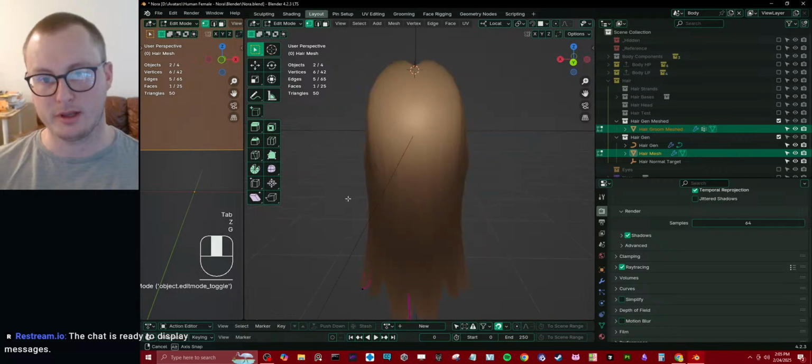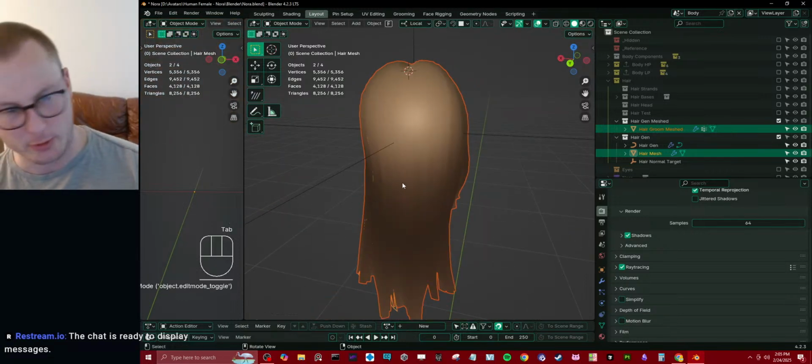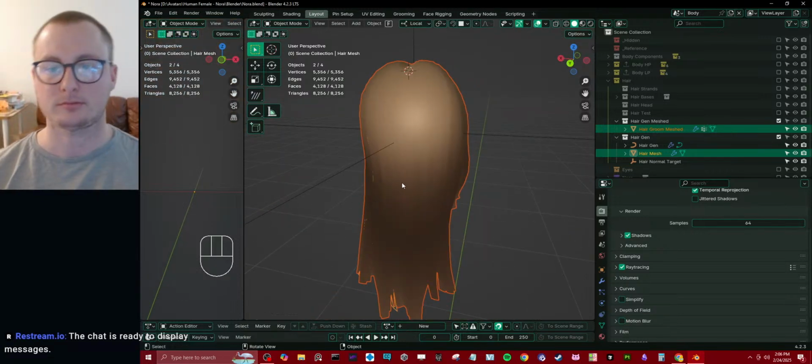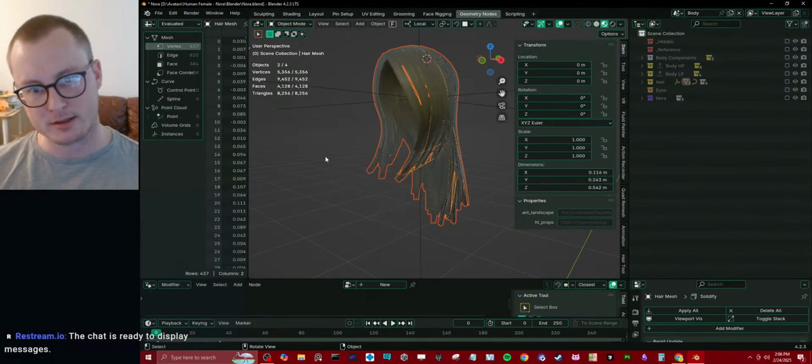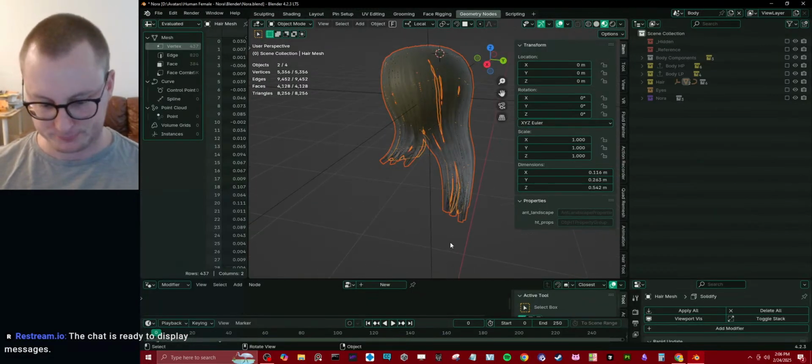This should allow for really easy hair creation. But there's a few other things I'd like to do with it.